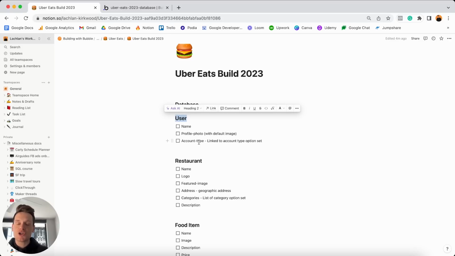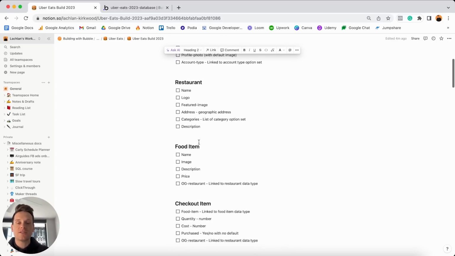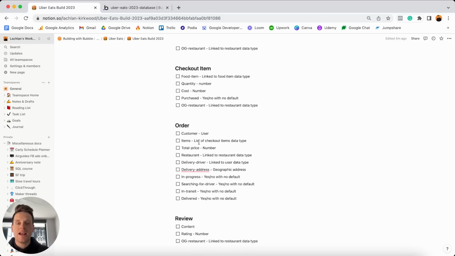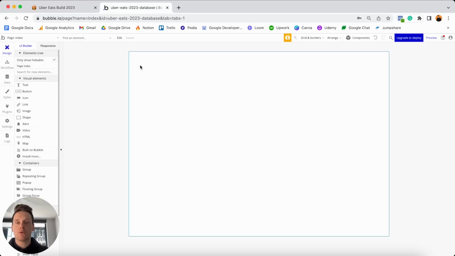And as I've mentioned, your boy's done the hard work for you today. And I've already built out all of the different data types and fields we'll need to add in. And as I actually add these into Bubble, I'm going to be sure to explain why each one of these fields is important and how it's going to play a role within our Uber Eats clone today. And so in order to build out our database, we're going to jump straight into a brand new Bubble editor here. I haven't made a single change to this.